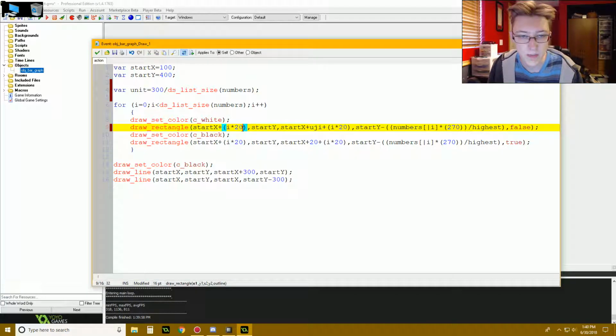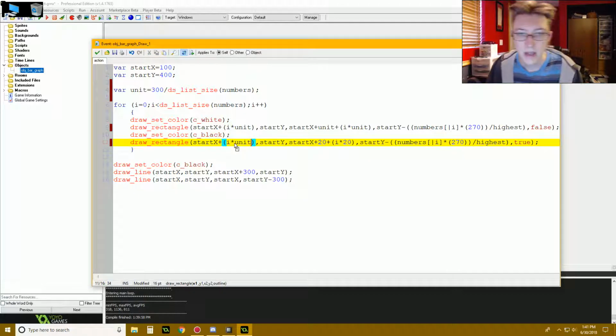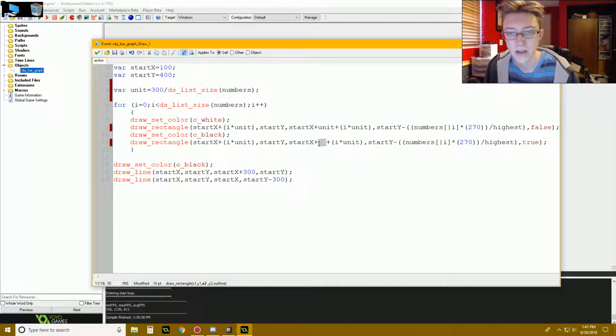Well, let's start from the beginning. Let's go unit right there, and then whatever this was supposed to be, unit. This is going to be unit, and I think that's fine there. So we do the same thing down here, because we're just taking our total width, which is 300, and instead of making them every 20, we're dividing that 300 up into bits, even into 10 sections, and whatever those sections are equal to, that's what our bar graphs are going to be counting themselves by.